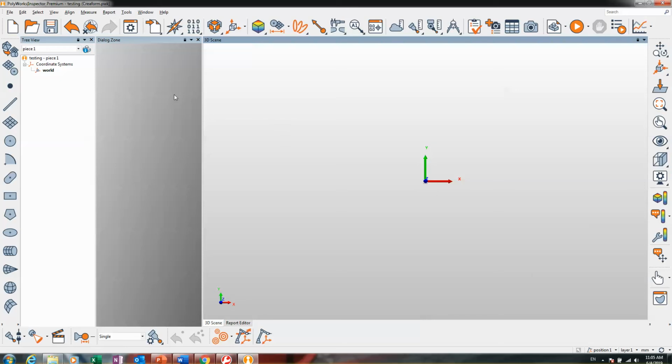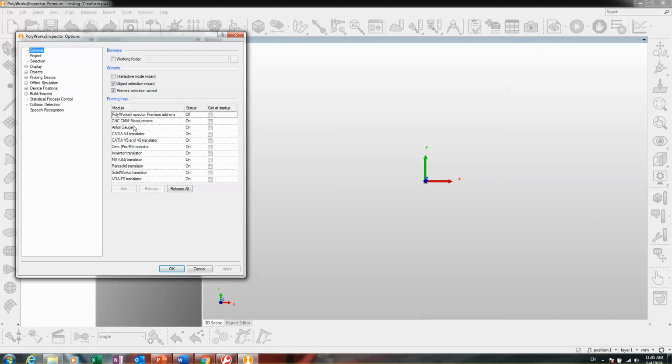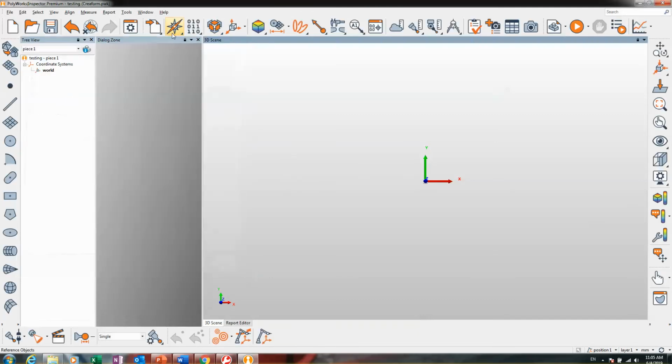For the icons first. This one is new project, open project, save project, and undo one by one. But this one undoes all the movement. Like if you have clicked many times to view the picture, you just undo one time and it will redo all. This one is the option, many things inside, maybe later.